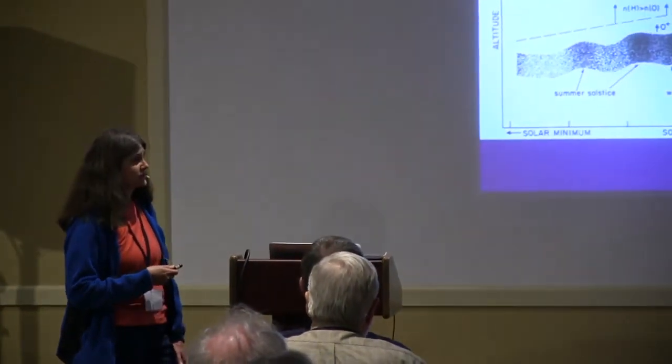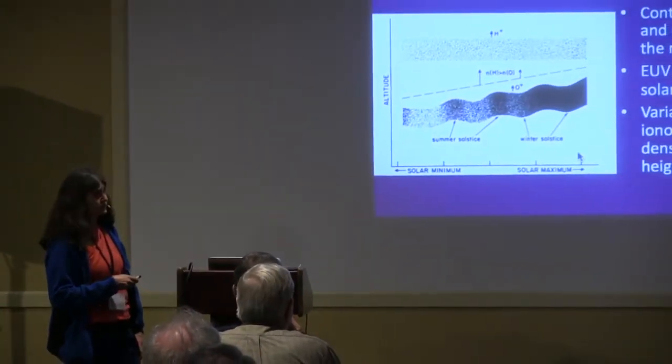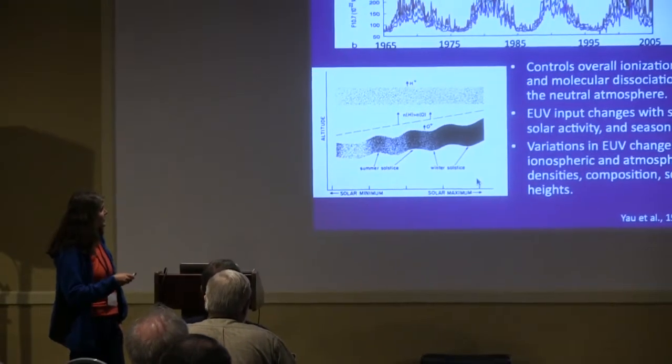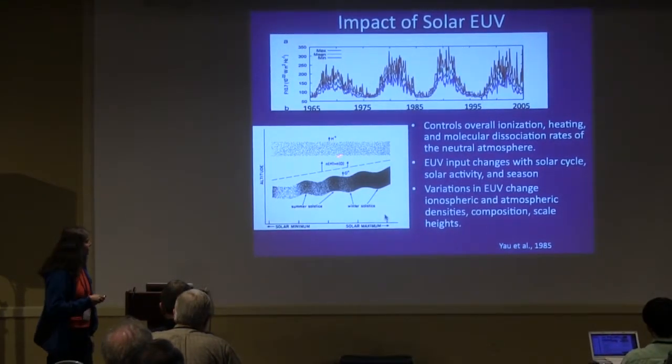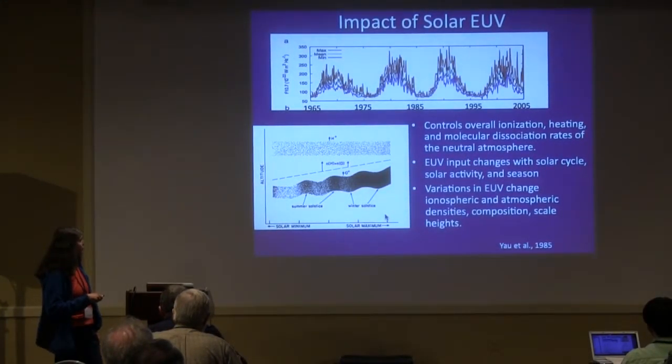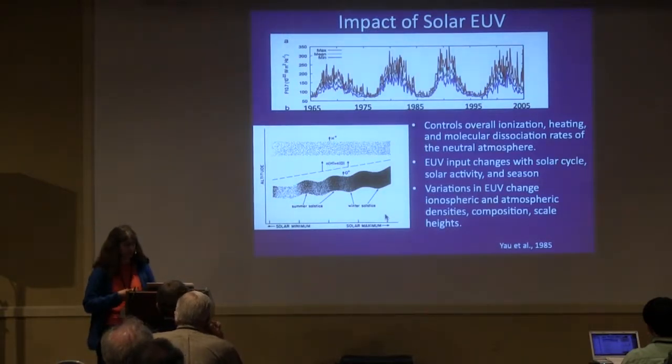Okay, so as Andrew Yau discussed this morning, there's really two things that affect how much oxygen flows out. One very important one is the solar EUV, which changes on solar cycle timescales as indicated here, but can also change on much shorter time scales. The EUV changes predominantly the scale height of the oxygen, preferentially over the protons, as shown in this nice little schematic. So there's a solar cycle dependence, there's a solar activity dependence, and there's also a seasonal dependence just due to the changes in the EUV.